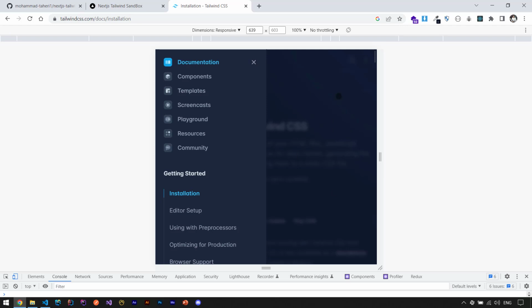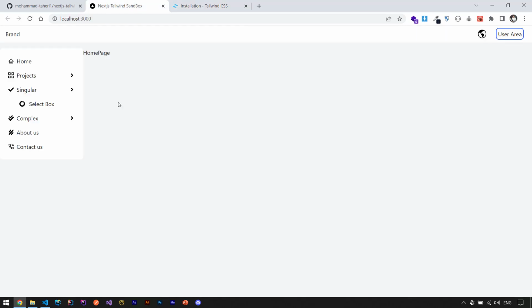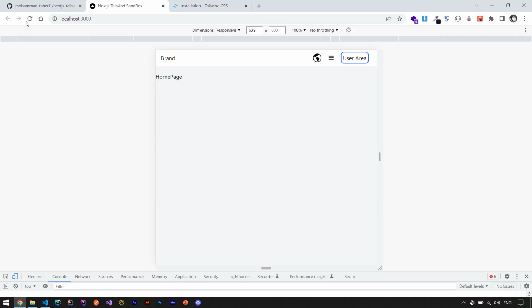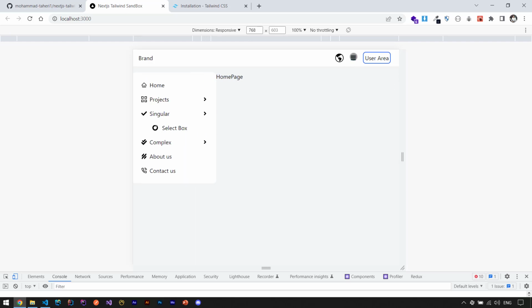So let's do this. Let's go to our project. This is our project we created. So let's go to this size, let's say 768. Now this is it. You can see that on this size we have this, and you can see that our current template is changing the width of the left and the right. But this is not what is implemented in Tailwind, and we don't want this anymore. We want to refactor this.